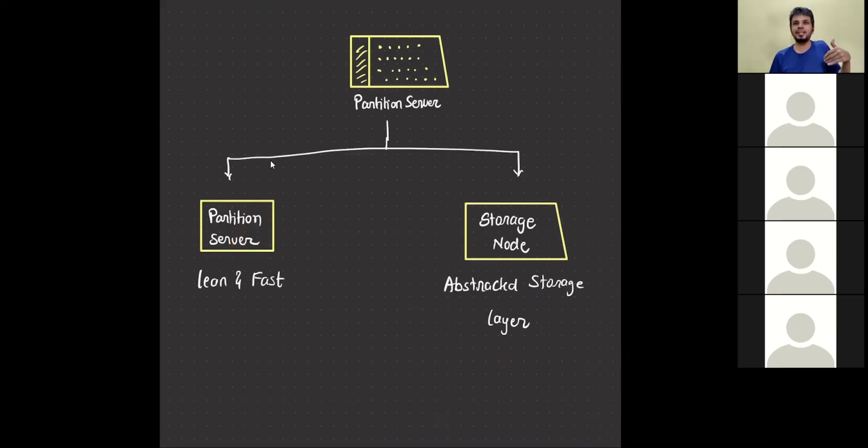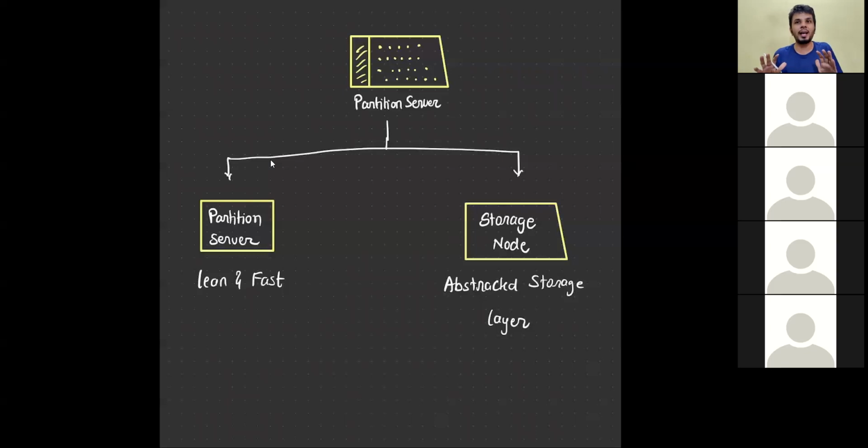Even from this partition, it is abstracted. So now when the partition map table is changed with the new mapping, it would just have to update this. Okay, now for this partition, this is responsible. Now it is up to this partition server to somehow communicate to the storage node and solve that problem. So they've just split these two things.